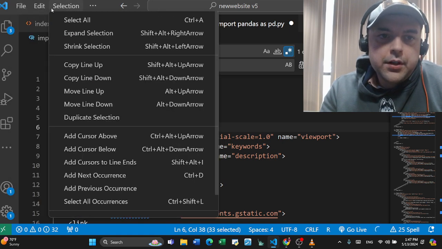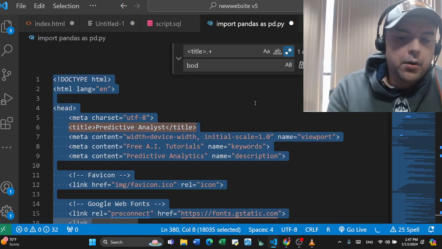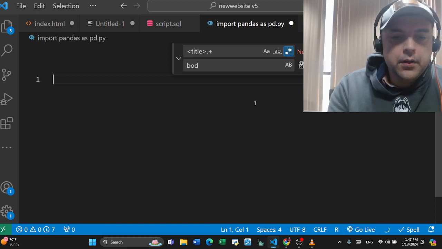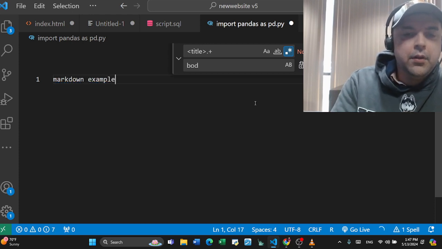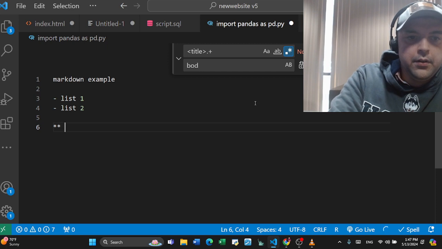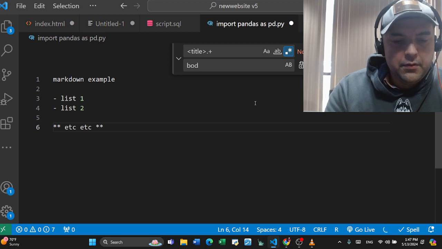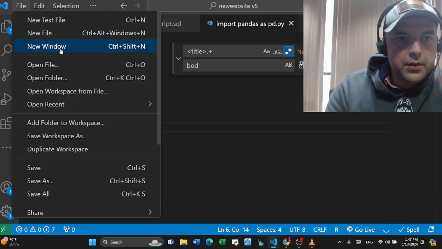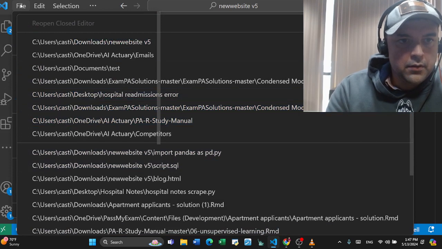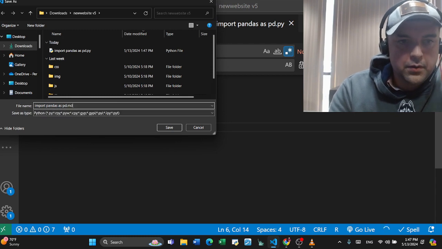You can also actually knit markdown. So like you know about R markdown. Like markdown example, list 1, list 2, etc., etc. I'm going to save this as .md.